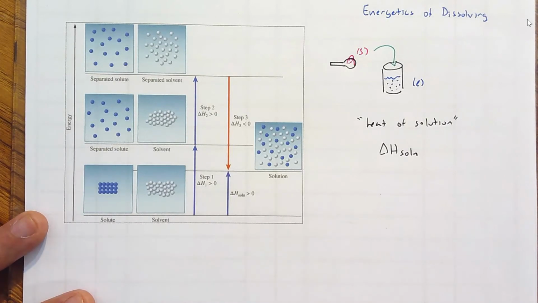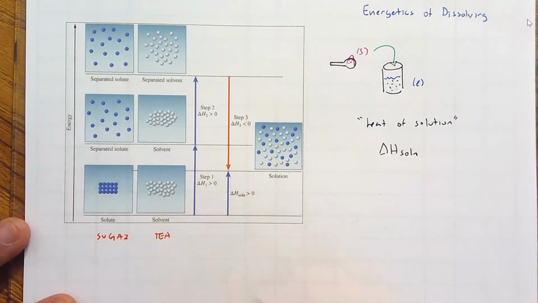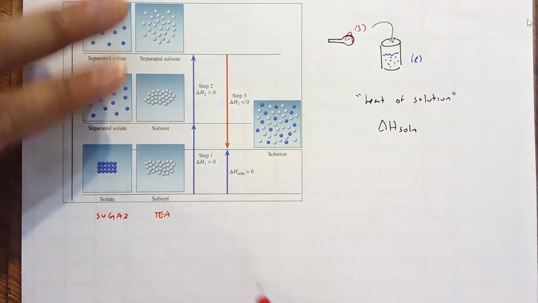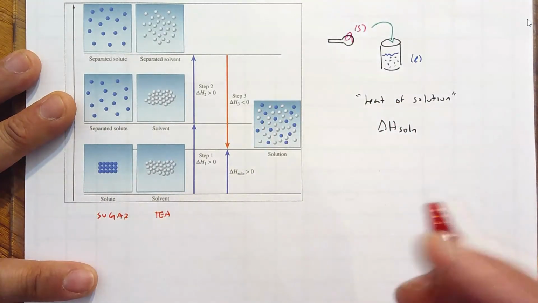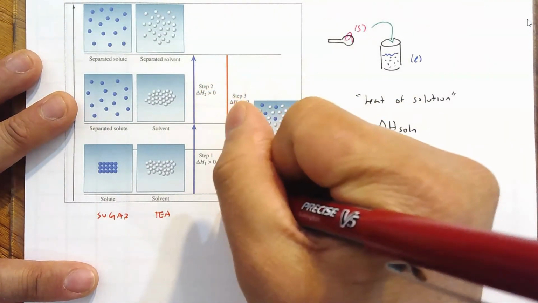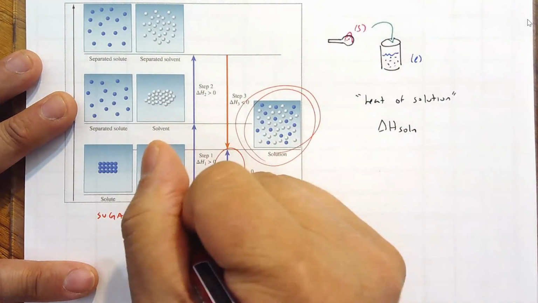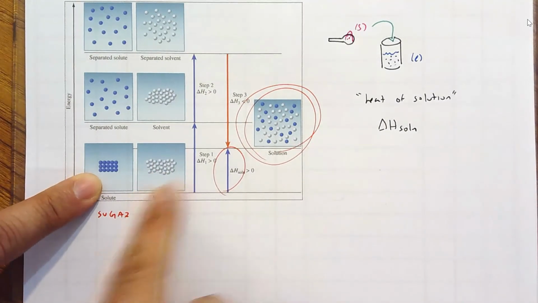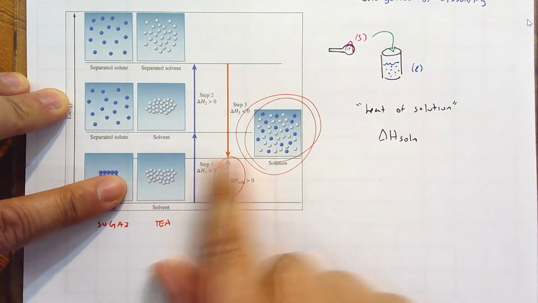You start out with the sugar and the tea. Okay, the tea water. And they're separated. And really, what we're doing when we take a spoonful of sugar and throw it in the tea, we're doing this arrow right here, because here's the solution, right? So we're going from here, messing up this drawing a lot, from here to here. I don't want to draw too much on this because it's such a good diagram.